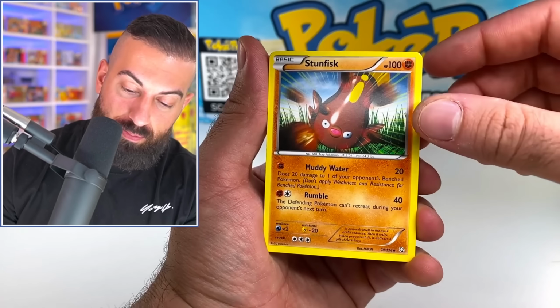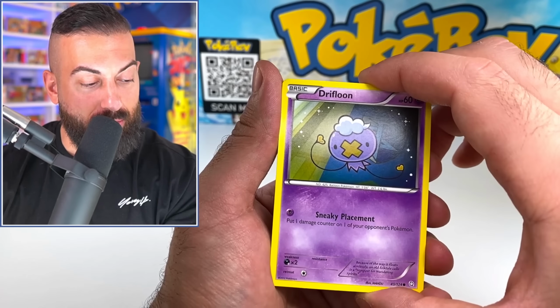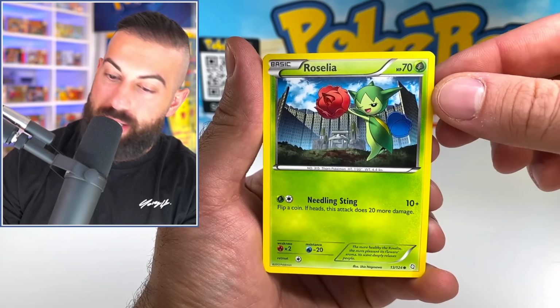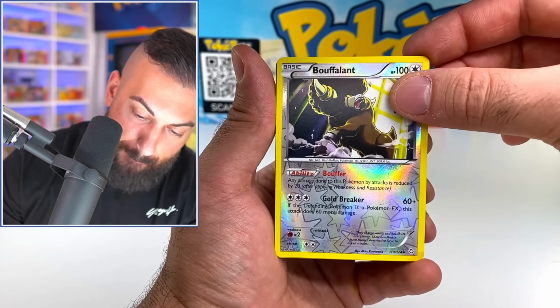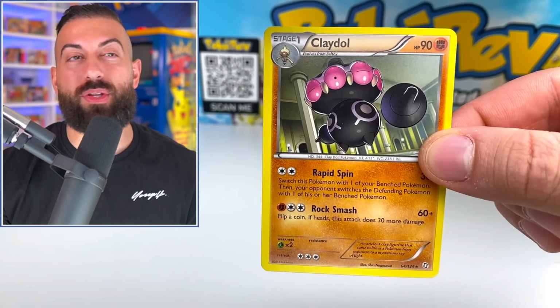I would have hoped it'd have been doing better by this point, but it ain't over because we got this pack. We got 3 more after this pack. Come on. We can still do this. Phoebus. Roselia in the big city. Houndour. The Bouffalant. Come on. Come on. Come on. What a letdown on the Cladle.